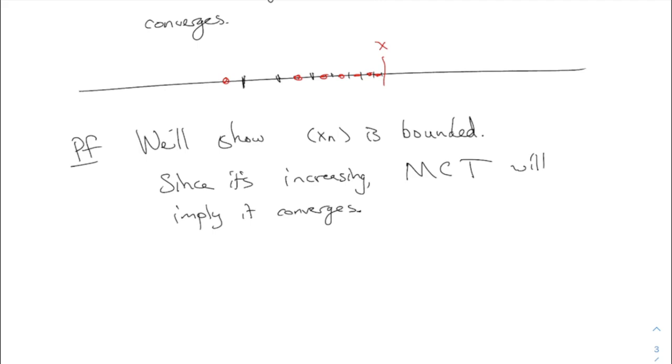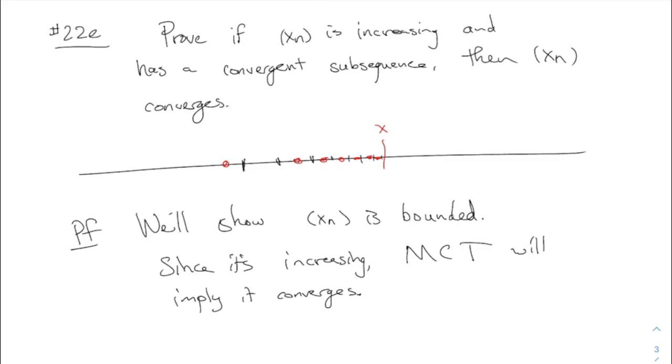Well, that's what we want to show, I think. Say that again. If we have a subsequence that is already convergent, can we say that that's bounded? Yeah, yeah. So actually, it doesn't even matter. The increasing part for that doesn't matter. Any convergent sequence is automatically bounded. Okay. Yeah.